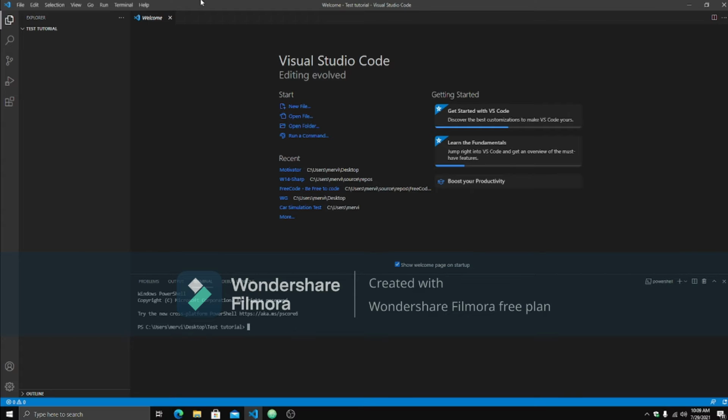It doesn't like that. Anyway, what we have to do is make sure you're in the folder you set, test tutorial. Now what you want to type in is dotnet new console, which is specifically saying .NET because C# runs on .NET. So basically I'll just make a project for you. Just wait until this completes. It should start soon. Depending on what type of drive you have, it will start pretty quick or it might take a few seconds.